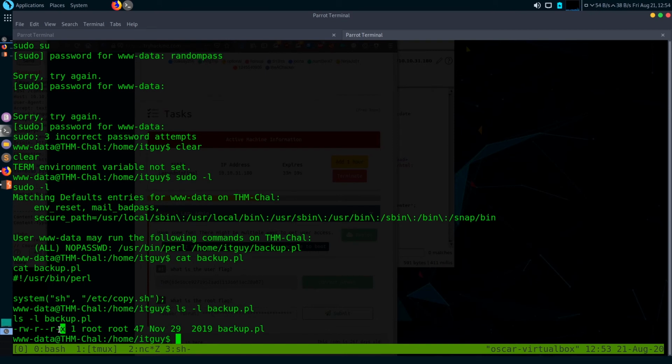So it has executable permissions, but we cannot write to it. Okay, so it runs two scripts, sh and /etc/copy.sh. Okay, let's check /etc/copy.sh first. So what it does, okay, let's get it.